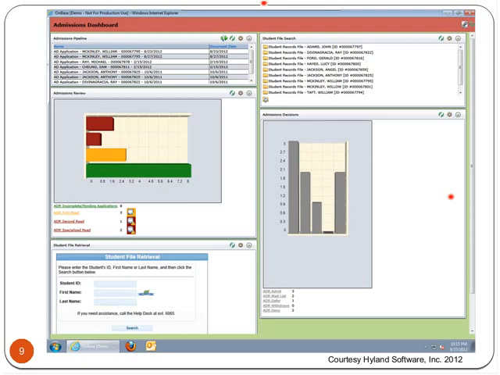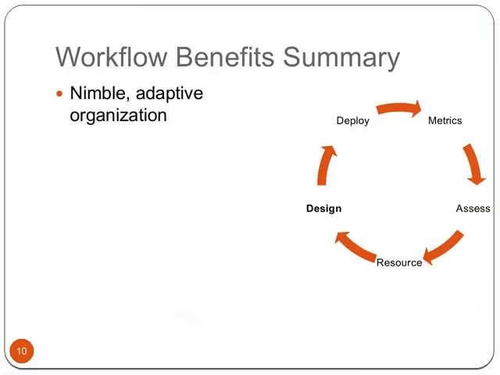So it's pretty exciting. Again, once you automate your workflow, you're gathering data, you might as well take advantage of that data, right? A lot of companies push that data even into data warehouses. So from a workflow summary standpoint, benefit summary, really what we're talking about here is creating nimble, adaptive organizations. Nimble organizations, as we know, are competitive. They have a competitive advantage in the marketplace. Because you've codified your rules, it's easier to make changes and to train staff when those processes are changed.